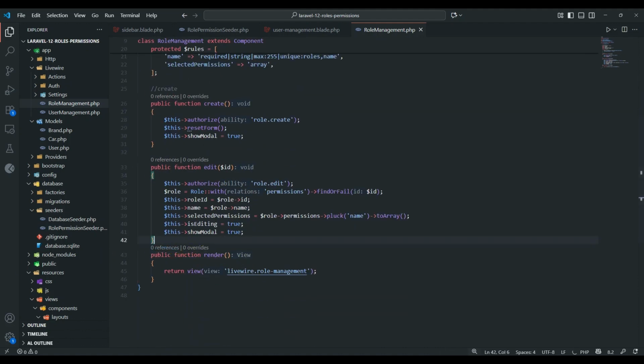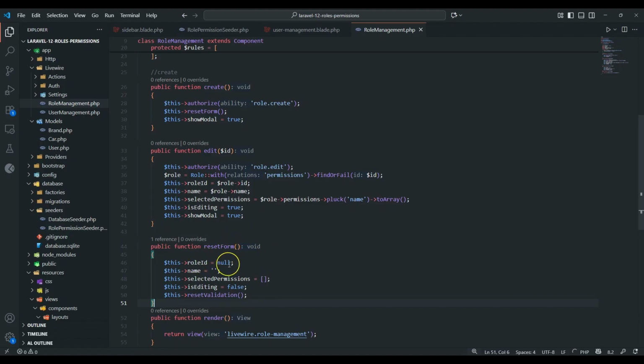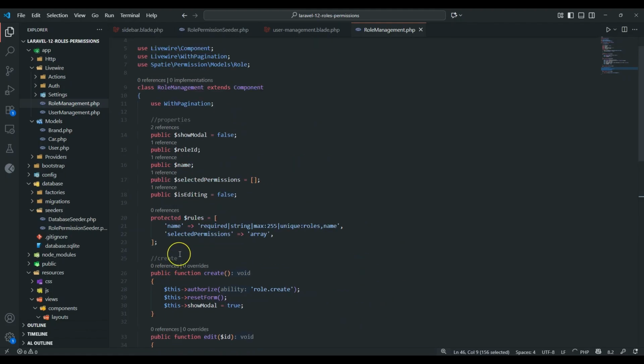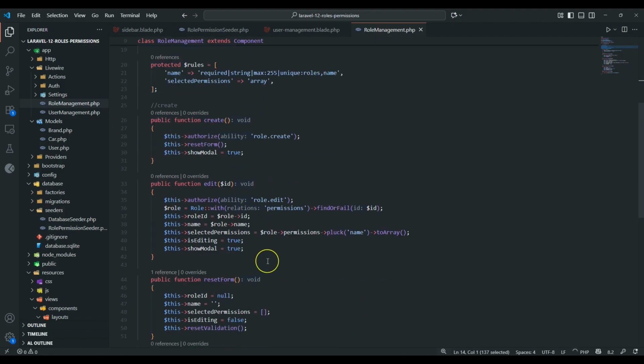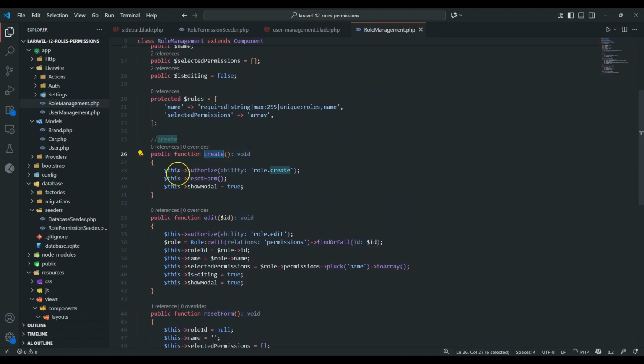And after that we need to have a way to reset the form. So I'm going to call that method, because we have called it here, so we need to define that method down here. Okay, so from here we are just going to return these fields to their initial state, as they were before. This is important because when you are creating new data, you have to make sure that the form does not have any bound data from these properties.